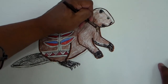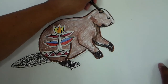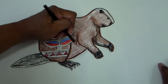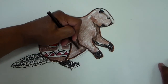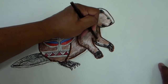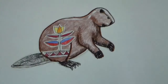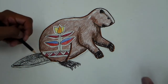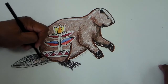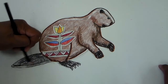Go with a little bit darker color here. Maybe sometime you'll be lucky and maybe you've seen them when you were out in the woods or out fishing by their water. Be careful of them. You don't want to make them mad. But this is a version of this, one of our clan animals, Nonganyaga. Hope you had fun. Hope you stayed with it.